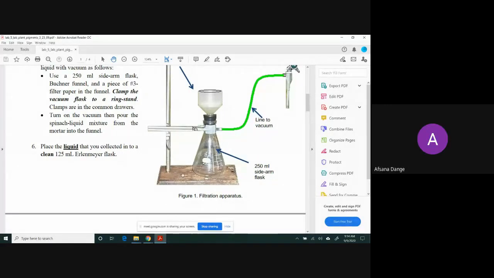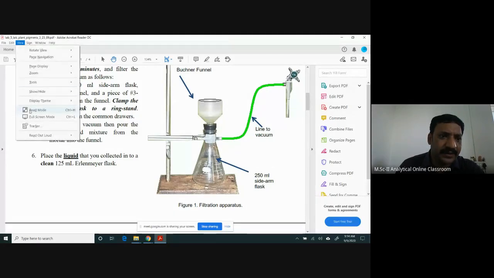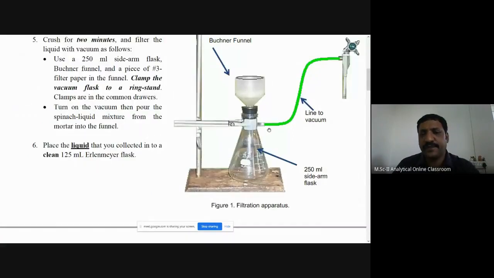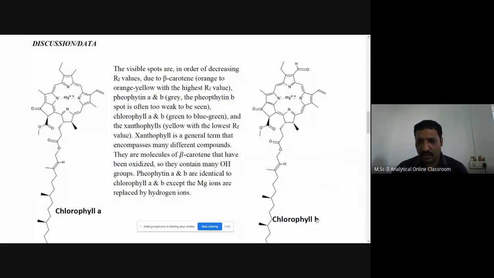Okay, so you see here, last time, that is the plant material which is kept in this Buchner funnel, and with a suitable solvent we have to drain the pigment from the plant material into this conical flask. But here is the vacuum line, and due to this vacuum all the solvent from this Buchner funnel drains out here. After that we have to separate it by the solvent evaporation technique, and we saw that there is chlorophyll A and chlorophyll B.